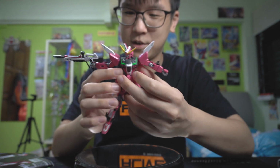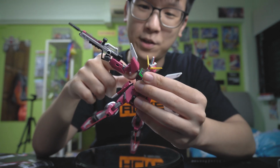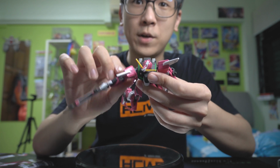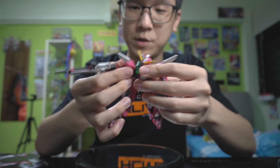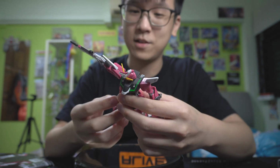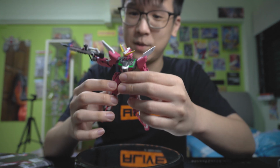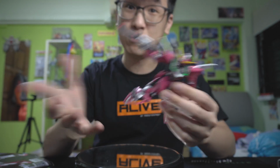By pretty standard I mean pretty good based on the standards of high grades now. So there's this kind of joint that acts somewhat like a butterfly joint, so you can bring his arm forward like that. So that's pretty cool. And that's about it. And I want to point out that the joints on this kit are pretty solid. Everything is quite stiff. Some parts are even stiffer than I would like, but stiff joints are better than soft joints and loose joints, right?